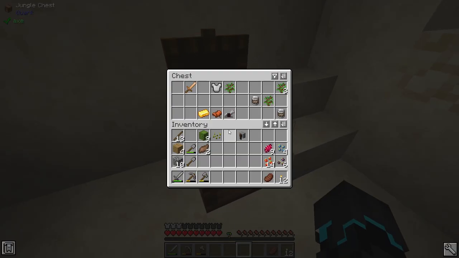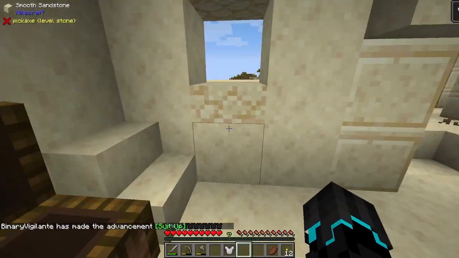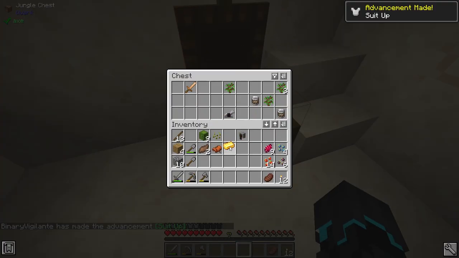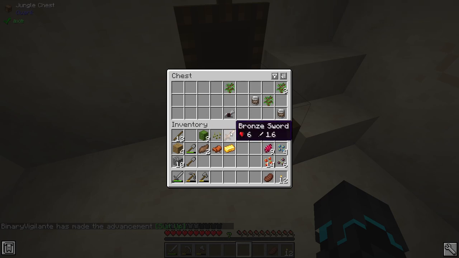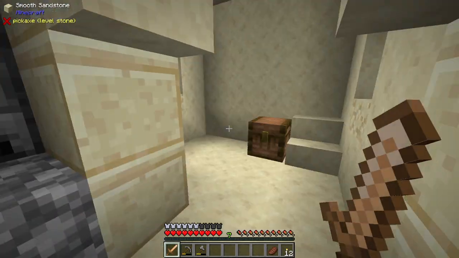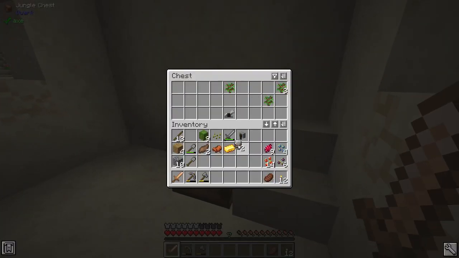What do we have in here? Oh yes, iron chest plate. That's really good, actually. We needed some more armor. And another saddle. Gold bronze sword. Does 6 damage points. It's better than my stone sword. Okay, it's just a cat. I was like, what's going on here? Iron hoe. Okay. You know what?